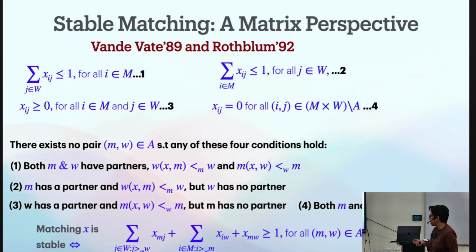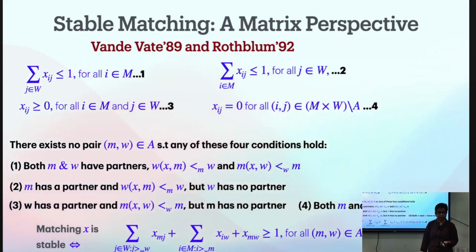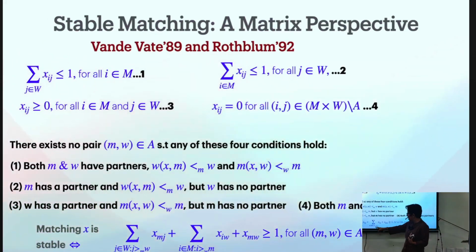All right. Now, here is the condition. What are we actually saying here? For every pair M and W which is acceptable, if you want to think in terms of the graph, this is an edge in the graph, we want this condition to be at least 1. So what this means is, from the man M's perspective, he is looking at all those women he prefers more than W. And from the woman's perspective, she is also considering all those men she prefers more than M.